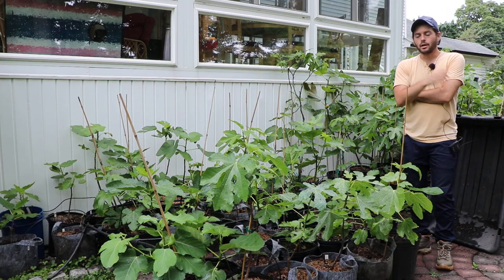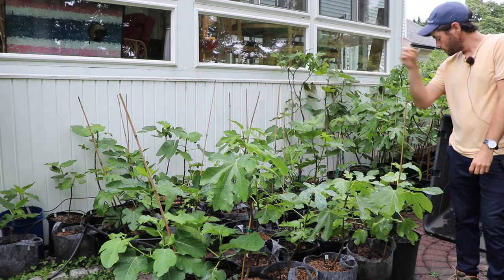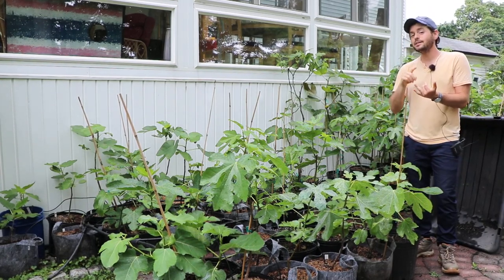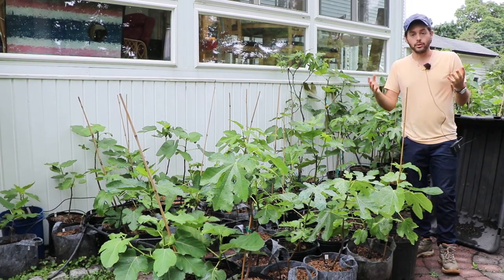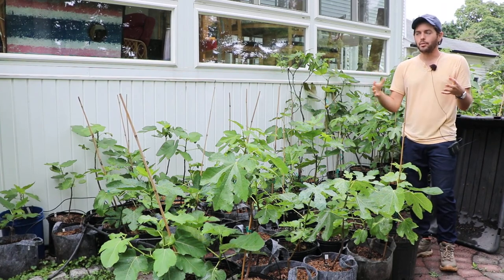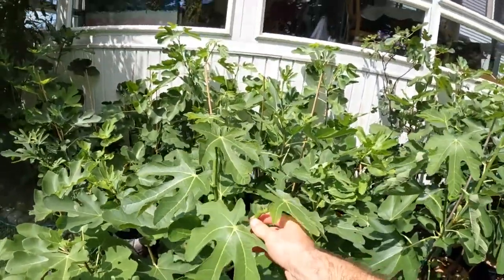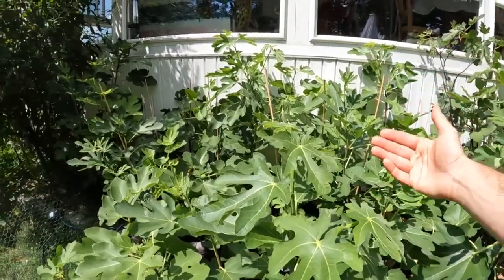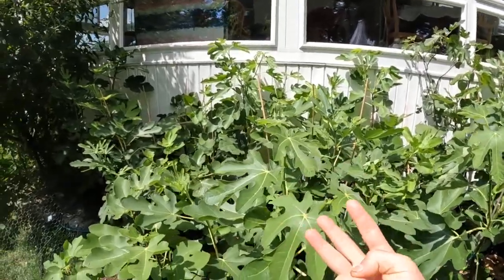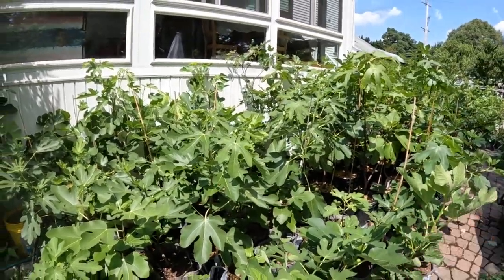I see no reason to wait, because if I do the pinching now and get this to branch out, it will form new branches with apical buds. Those apical buds next year will have an earlier fruit set and an easier time fruiting — and that's when the fruit really matters, in the second and third years. So I'd rather pinch now, form the apical buds, and avoid unnecessary pruning later. By removing the apical bud, we now have more branches with more apical buds, giving us an earlier, more productive crop the following season. That's the name of the game — set up tree form as quickly as possible with as little effort as possible.